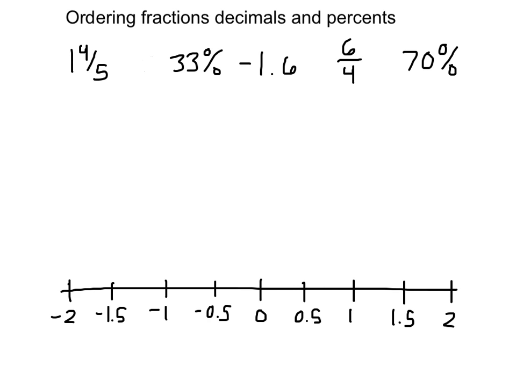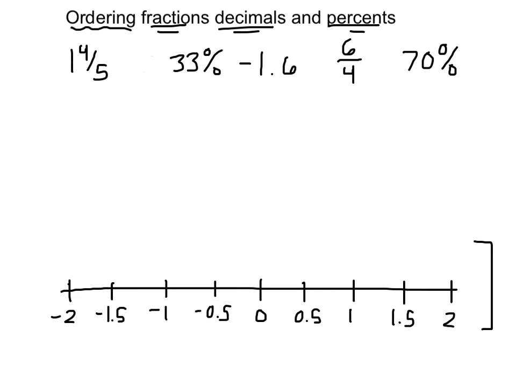Converting between fractions and decimals and percents comes in handy when you have to do something like ordering fractions, decimals, and percents. A common question is to put these numbers in order from least to greatest. The problem is they're all written in different forms, so if I wanted to put all these numbers on this number line, it would be tricky. An easy step to take is to convert them all to the same form, and then put them on the number line and think about which one's the smallest and which one's the largest and put them in order.